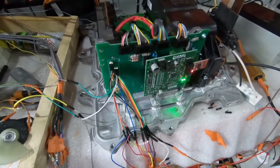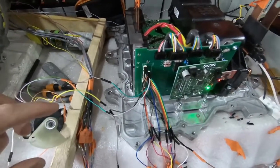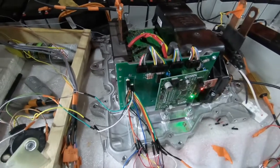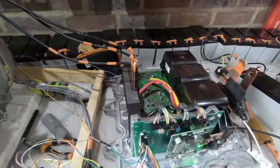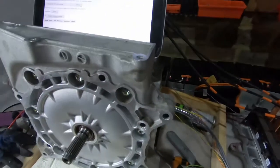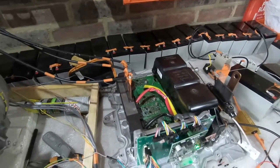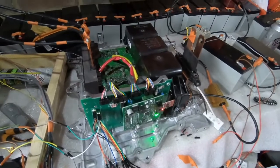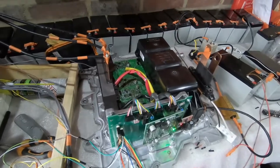We can now see movement on the potentiometer setting when the throttle is twisted, and we can also see things like the motor temperature values coming in from the motor itself. We've rather haphazardly wired our motor to the inverter — this is purely for testing purposes at low voltage. I won't use this wiring method for anything higher than what we're working with at the moment. So now we're going to see what happens when we actually switch on the inverter and try and put some power through it.